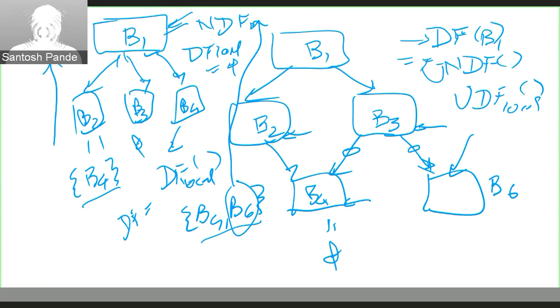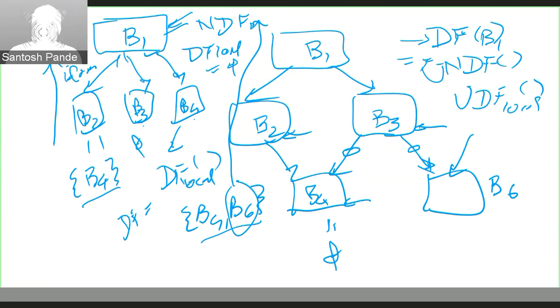So I will make use of the dominator tree here, go bottom up, start with the leaf nodes, which have only DF local sets because they do not dominate anything. Compute those. Use those sets to move one level up to my immediate dominator. See, B1 is an immediate dominator of B2, B3, and B4. So I will move only one level up, not multiple levels up. I will move to my immediate dominator, IDOM, using this particular dominator tree. And I will give my sets to my immediate dominator.